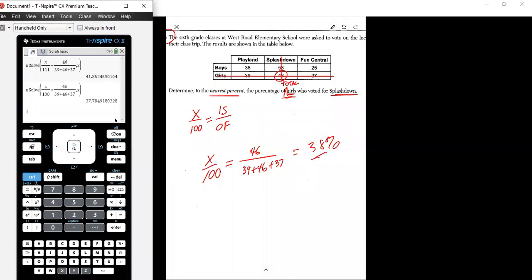So again, once you get your equation, you can nSolve it. So that's it. That's the basic way that you would be using nSolve. Always look for equations, an equal sign and one variable, but also look, if you create an equation, you can nSolve that. All right, I'm going to wipe this up and I'm going to post it.